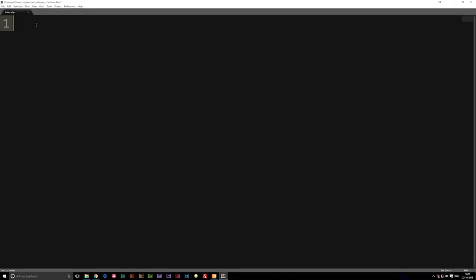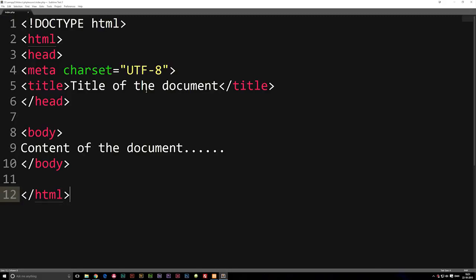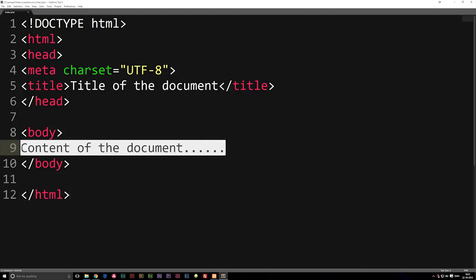So after we save this as index.php inside our directory, of course inside our root folder, inside htdocs, then we can actually start writing code. Now the thing about PHP documents is even though we have the PHP extension, we can still write HTML and JavaScript code in here. So if I were to open up just a very basic HTML5 layout, this is just a starting layout for a new website.